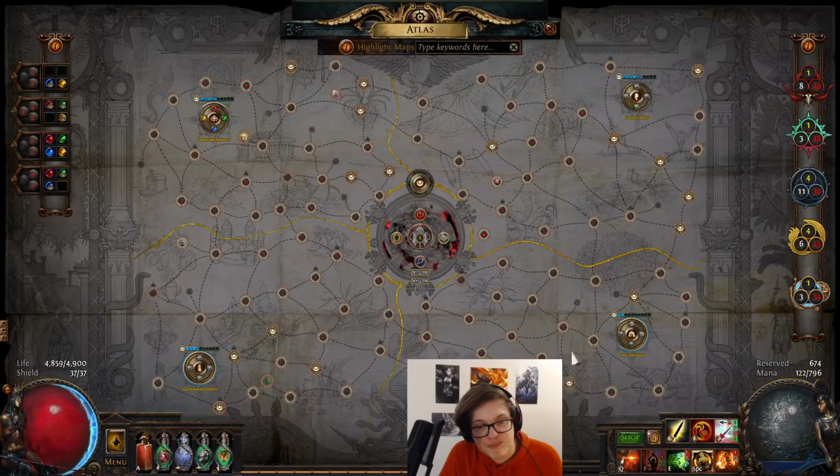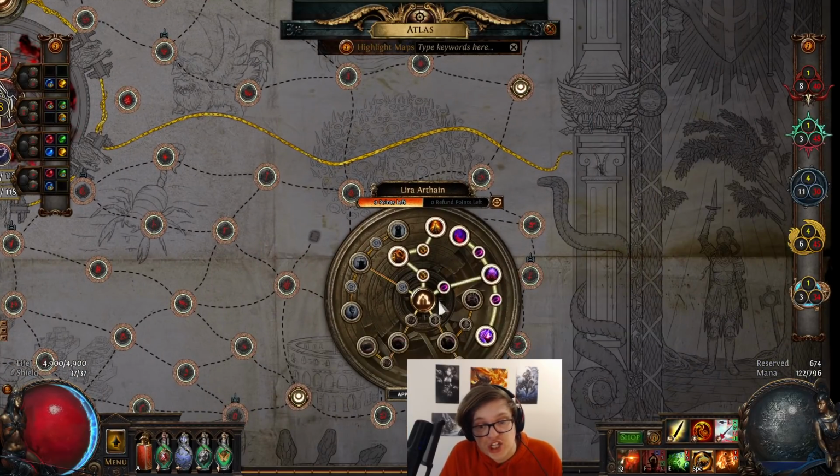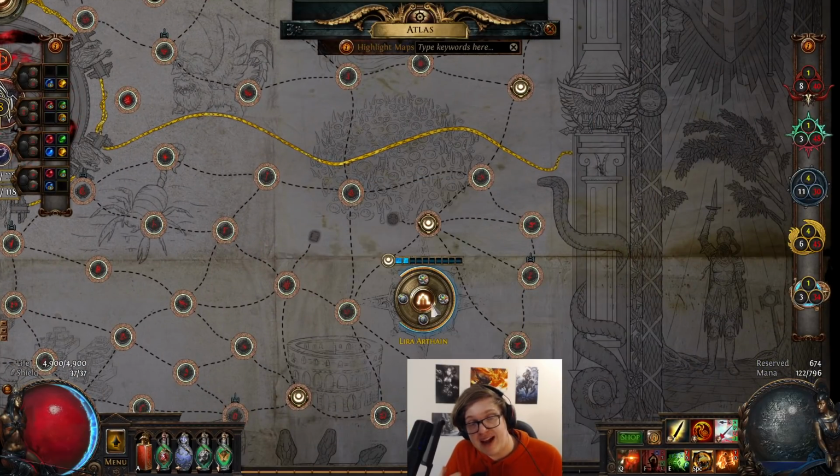So if you're not doing any specific Atlas strategy while you're Scourging up your maps, it's probably worth it to chuck some pack size modifiers on there, and start really juicing up the meter and really trying to get as much Scourge juice as possible.